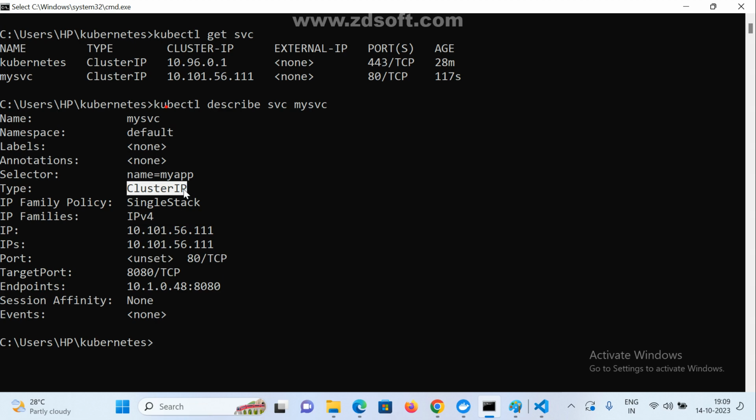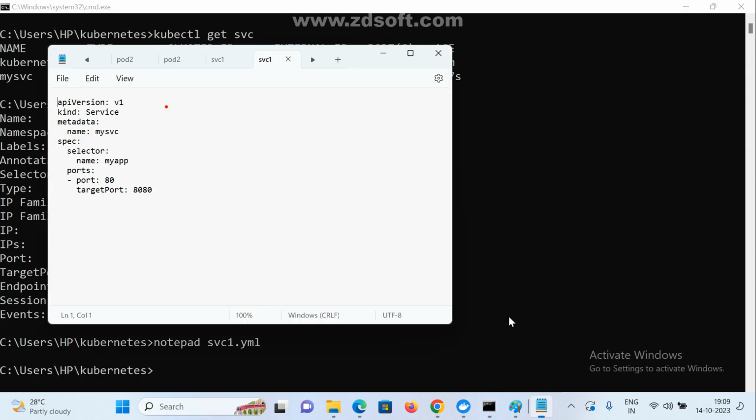Now let me change something. See here, kubectl. We are using notepad. I'm going to update the file. Next class I will show you more. Here in the service file I am not mentioning anything, so by default it is cluster IP. Now I want to access my application outside. So there is one property, guys. What is the type? Type colon. I am using node port or load balancer.